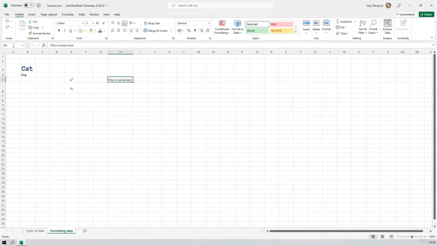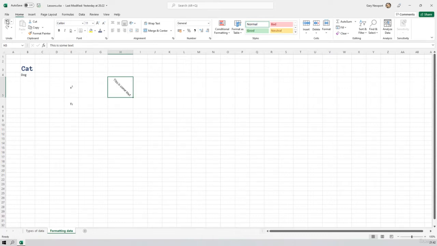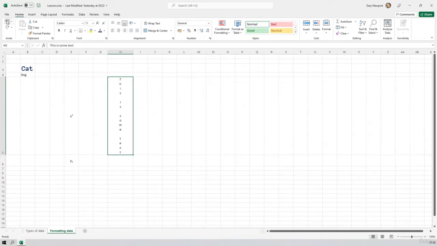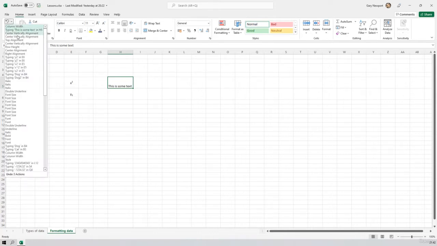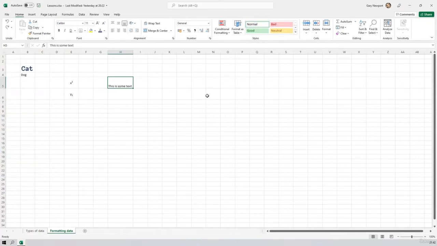If I've done lots of errors, I can keep clicking on that and it will walk me through each of my errors until I get back to where I started. And if I've done many errors, it's recorded everything I've done since I opened the spreadsheet. So there's lots of things. Sometimes I might have undone something and then wished I hadn't. So there is a redo button that will put everything back to where we were.